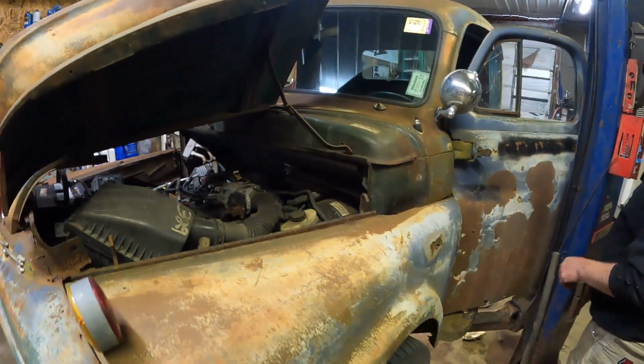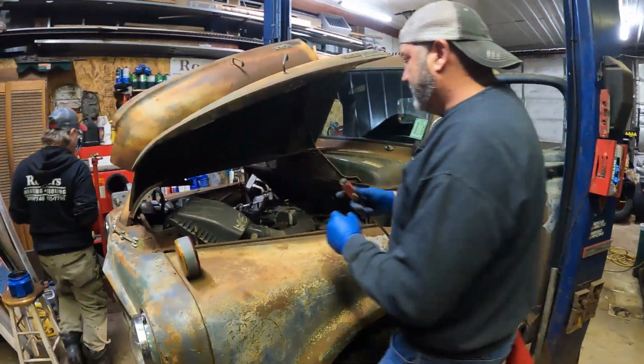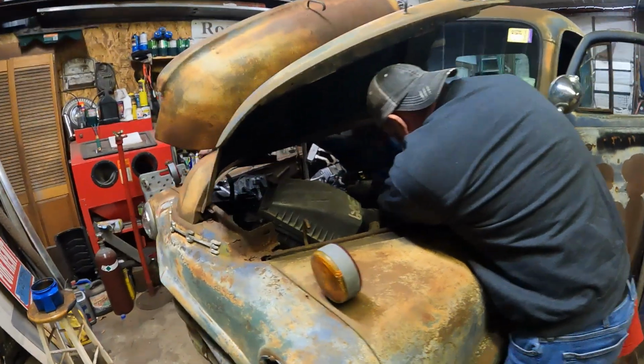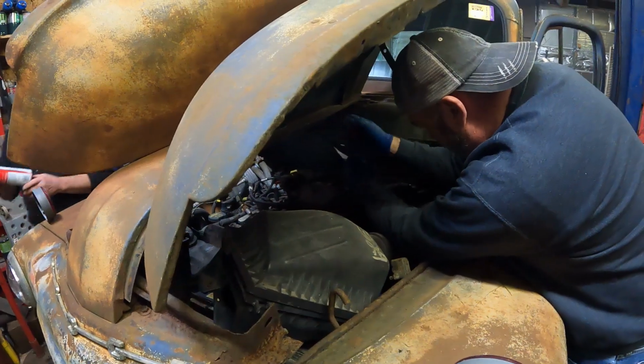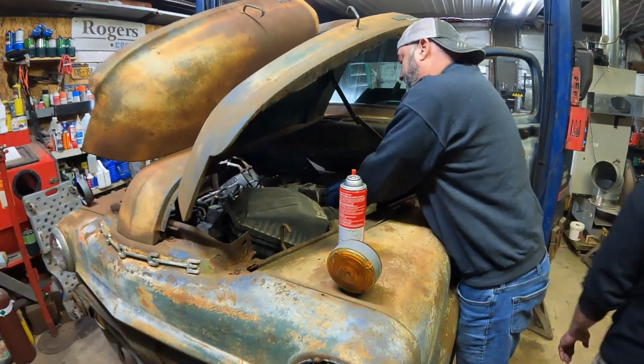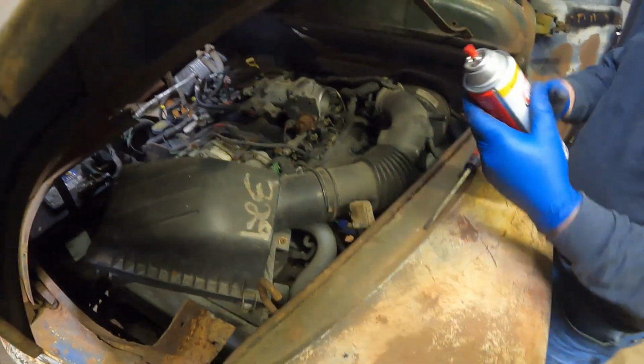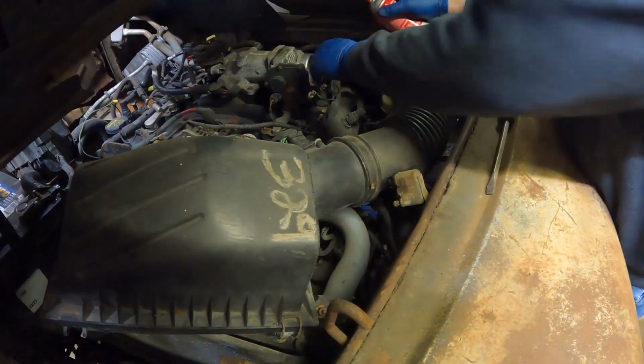You got any brake cleaner or anything like that we can throw in it? Over here on the shelf, see what happens. We got carb and parts cleaner, any one of those will work. I keep getting the brake cleaner that says non-flammable, and I try not to. Sort of crankcase vent. Oh no. All right, is this the flammable stuff? Yeah, it should be.